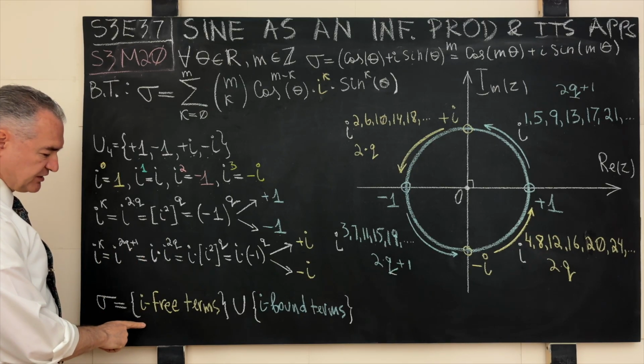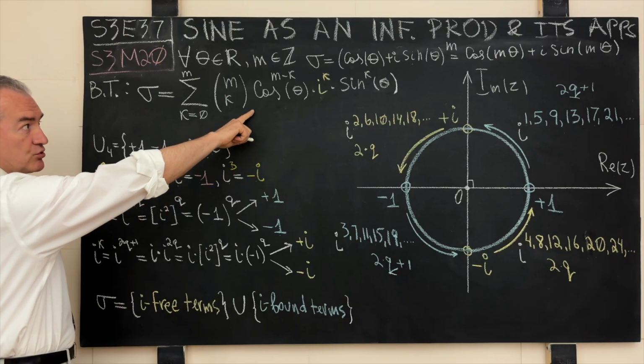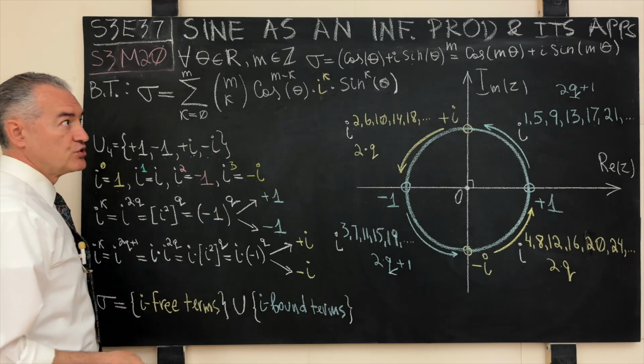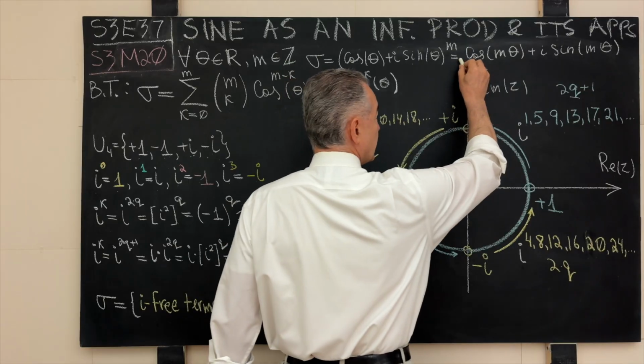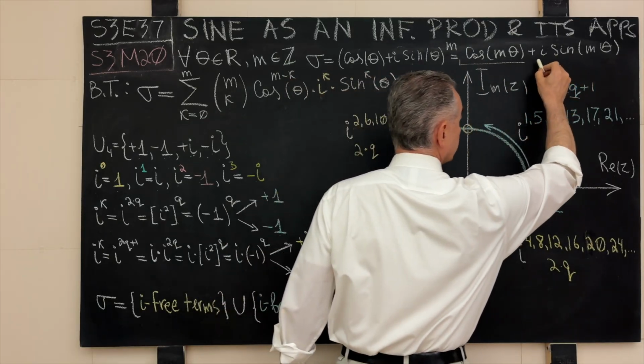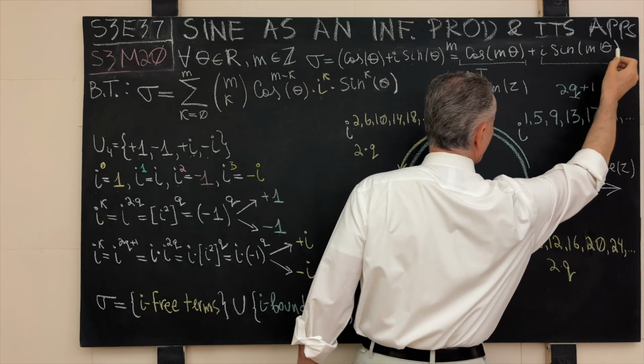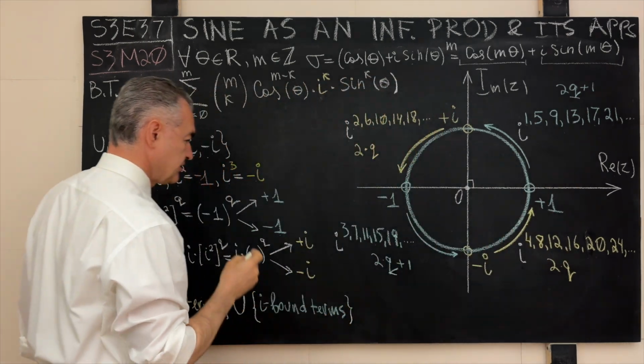But for us, that means that all the material in this expansion over here can be put into the shape that mimics the right-hand side of de Moivre's formula. And for us, that means the following.